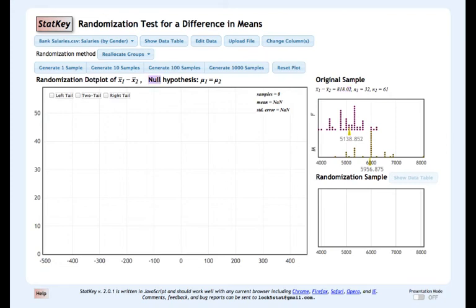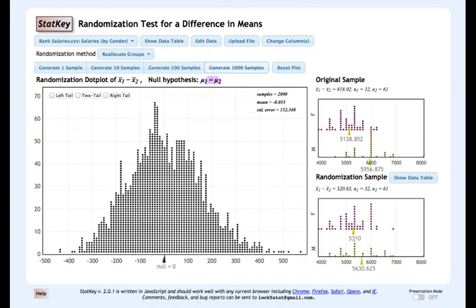Note that the null hypothesis is that mu1 is equal to mu2. Just like with correlation, we can't change this one. There's never a null hypothesis that suggests that these differ by a specific amount. It's always that they are the same as each other. So that makes it a little easier. We always have the same null hypothesis when we're comparing two means.